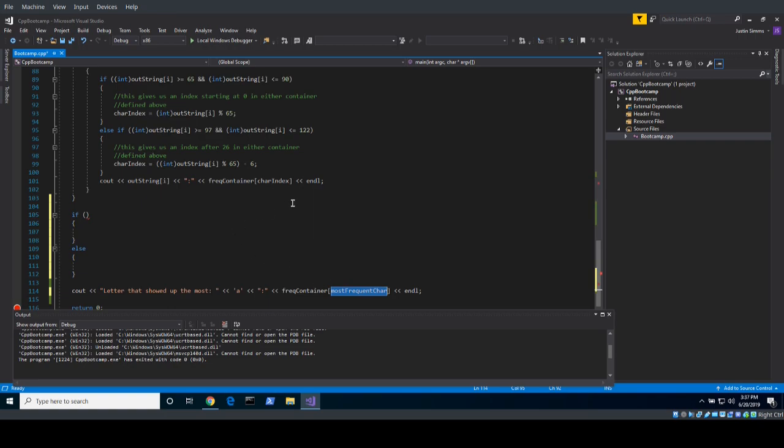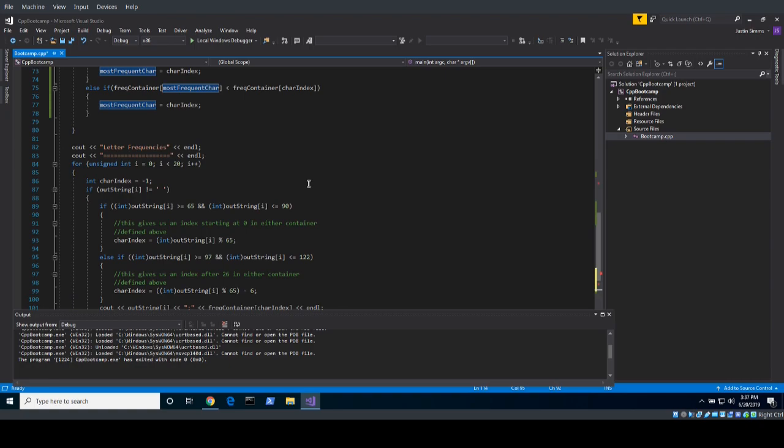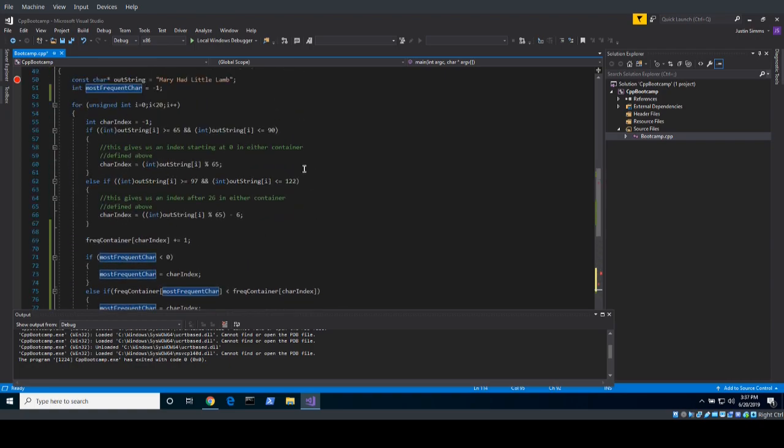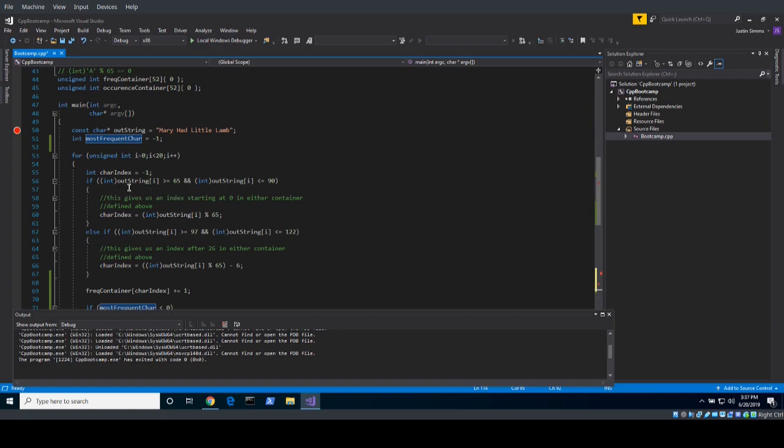Okay, so let's go back in time to when we figured out how to handle the upper and lowercase values. What we did was we said, for every character in our string of 20 characters, we need to do a conversion. That conversion gives us an index, and that index is limited to the 52 spaces that we have reserved in our frequency container.